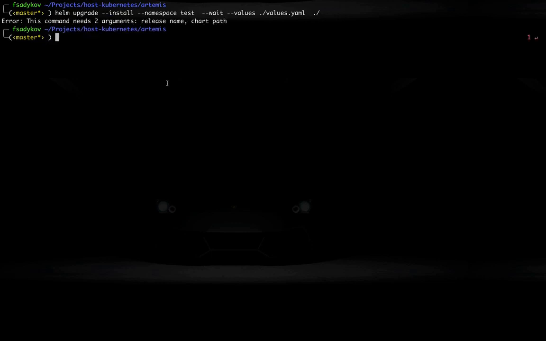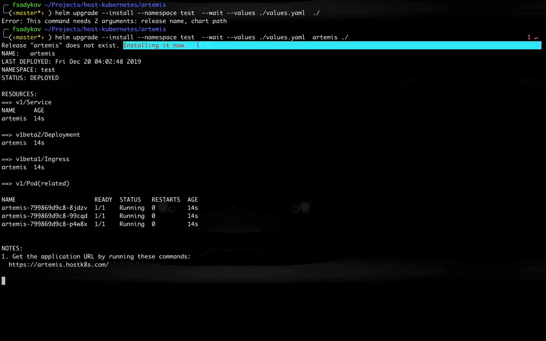So let me run that command, and for this example it didn't work. We have to specify the name, in this case Artemis. I missed the Artemis name for the Helm chart. As soon as I run it, you can see that release Artemis does not exist, installing now. This argument is helping us install the Helm chart.